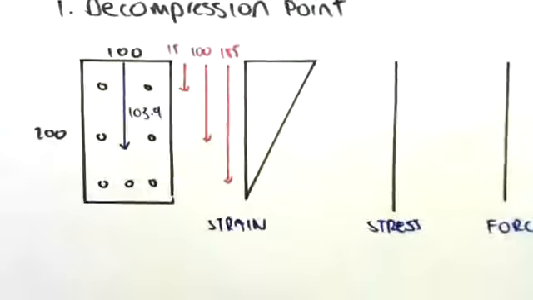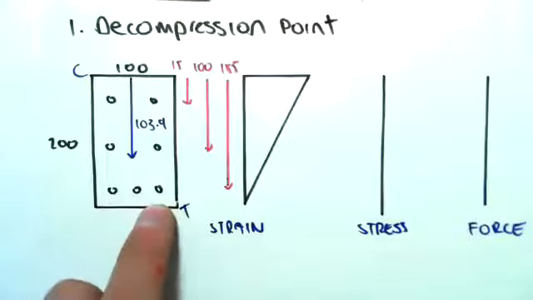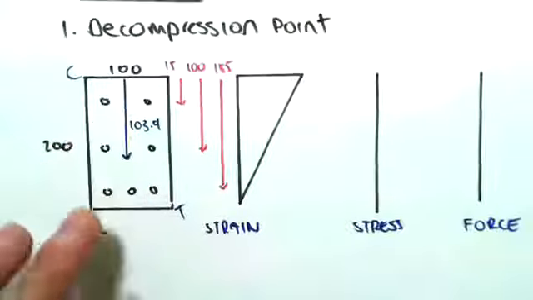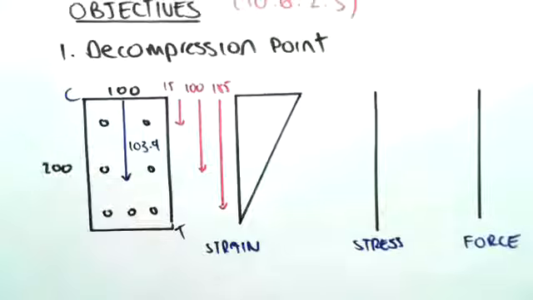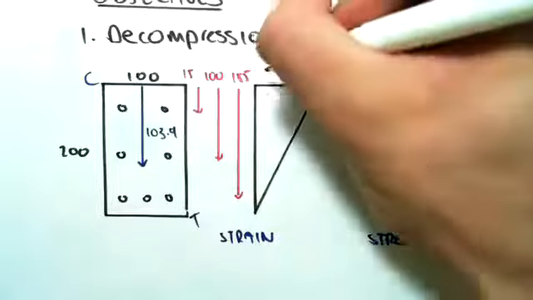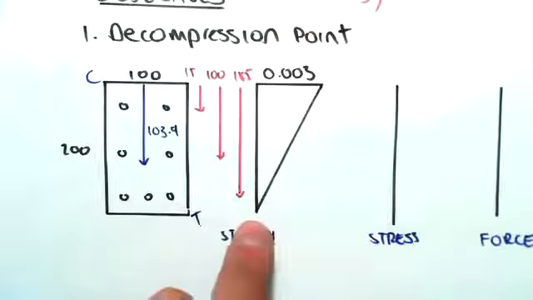So the strain diagram is very simple. Here's the strain diagram. We said in the previous squash load video that this is in tension and this is in compression, and the reason is that there are more steel layers here, which indicates that that's going to be taking tension and that's going to be taking compression. So now you can see the relevance of this. The strain in the extreme compressive fiber is 0.003, and in the extreme tensile fiber it is 0. So it's a very simple strain diagram. We're going to get to stresses in a second.